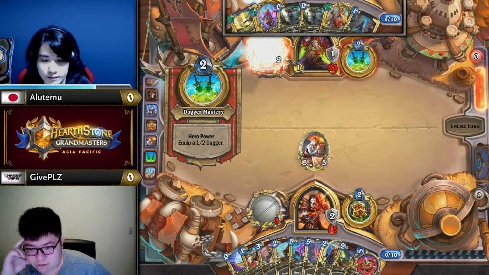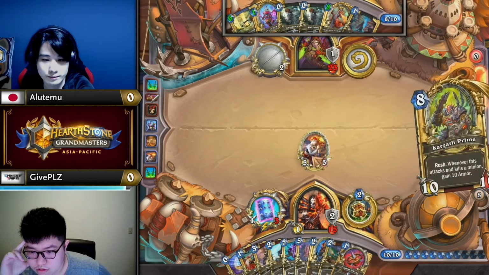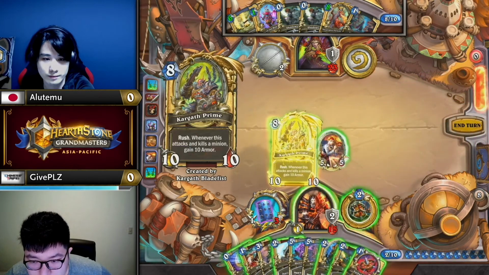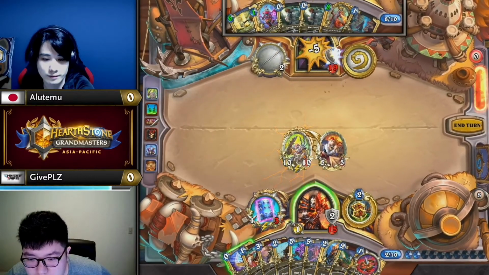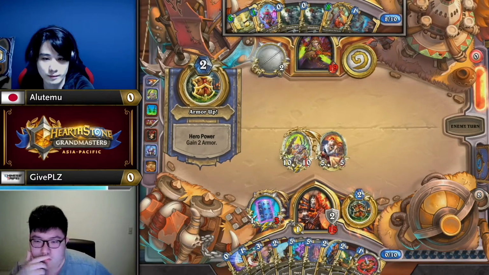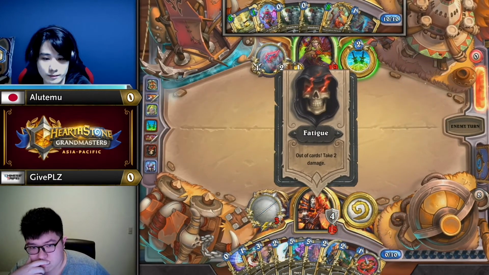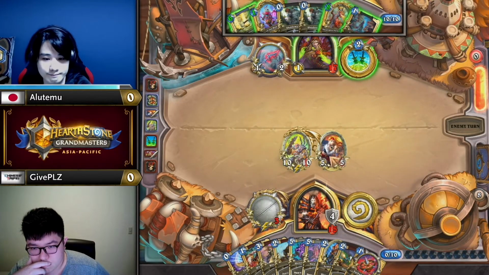Oh yeah, Armor Smith. It's been a while since we've seen that. Oh yeah, Armor Smith, did I say Vendor? Oh well. Alutemu holding onto the Flame Strike, trying to keep something else up, but yeah, this Kargath is not going to die to that, and Alutemu will be dead to fatigue if he doesn't remove it, so that means he's forced to Alex a minion, and that means he doesn't really have that much burst. Yep, just all fell apart.